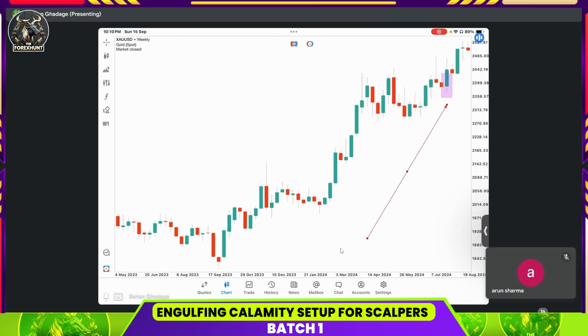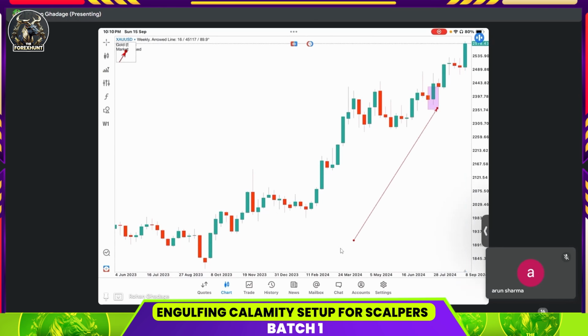Okay. So where we were focusing on a weekly engulfing buy. First of all, the most important point is the weekly engulfing buy or weekly engulfing sell, which determines the direction. If it is a weekly engulfing buy, you have to simply look for buy setups for higher pips. Even in the next pip setup, you can still hold it for 100 pips, 200 pips. But our minimum level should be 50 to 60, around 40 to 60 pips to catch from the market.